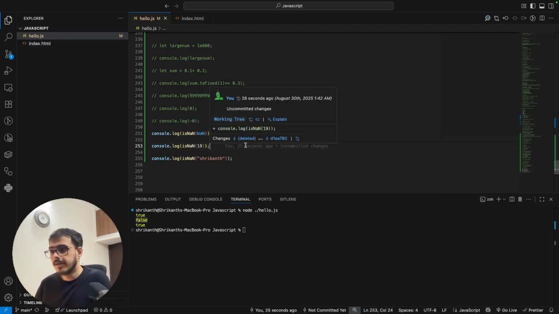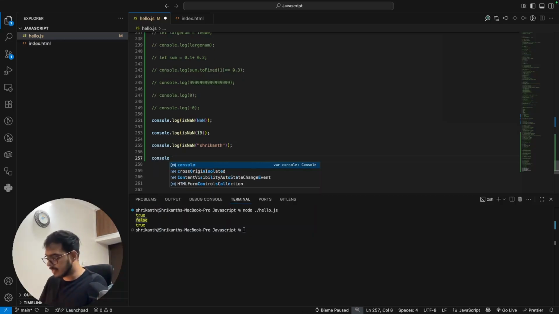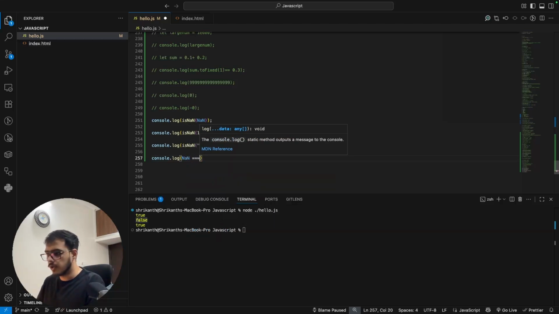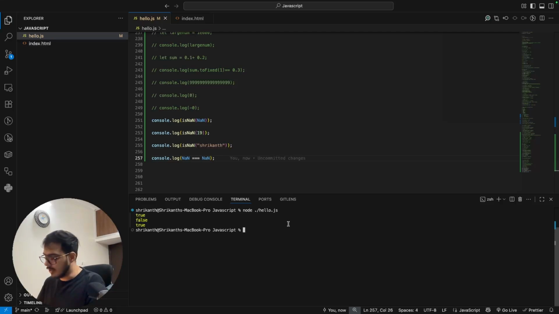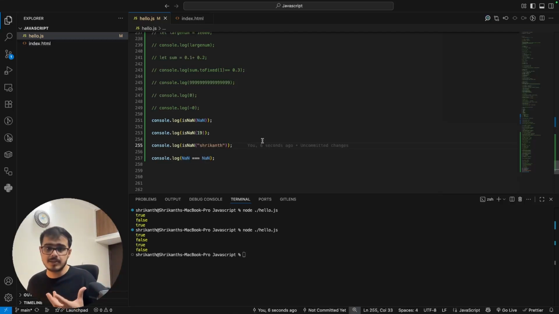There is one other funny thing in JavaScript. Even I don't know why this is the case, but if you just compare NaN to NaN, it's going to give you false, even though it's the same thing. So why has this happened? It's saying that NaN is not going to be equal to anything at all. There must be a reason why the JavaScript developers initially put it in such a way. We don't need to worry about that on a daily basis as a developer.